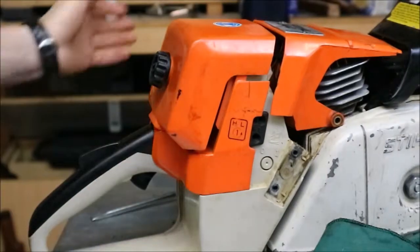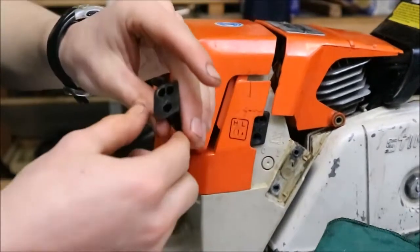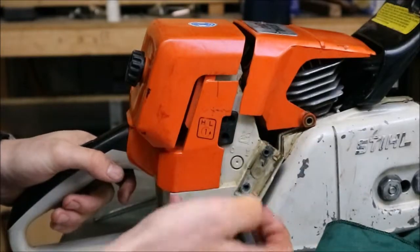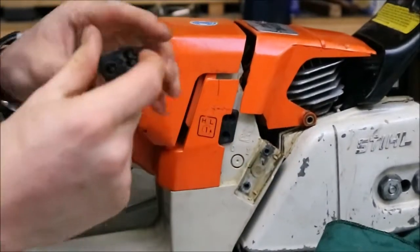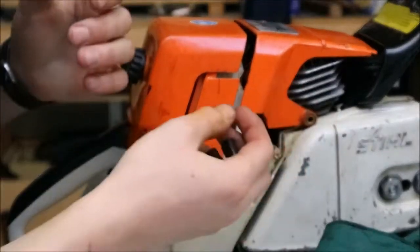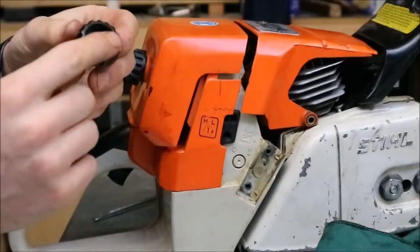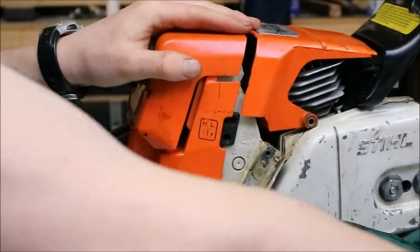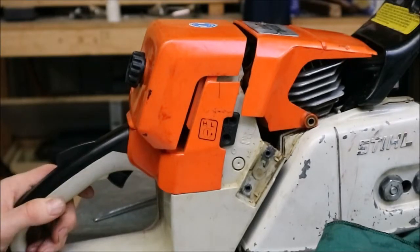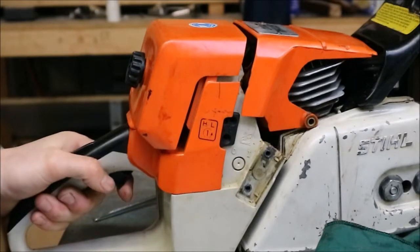Alright, now on a more positive note, two things from huztl that do work. The little carburetor adjustment grommet that goes on the Stihl 044, I like that more than the Stihl one. The Stihl one's a hard plastic, that's a rubber, and that just fits in there a lot nicer. And this tightening knob for the back of the air filter cover, that works well too. So huztl's about even Stevens at the moment for good and bad, but we'll see how we go.